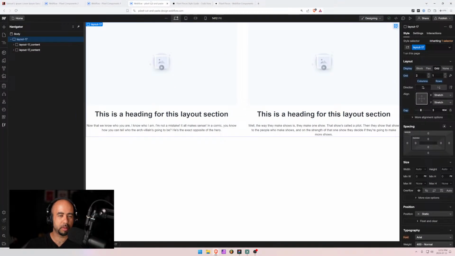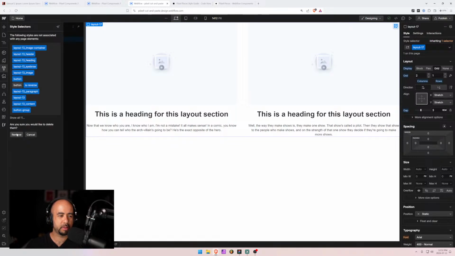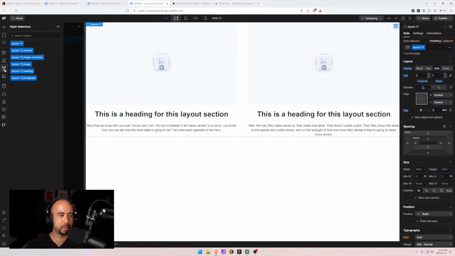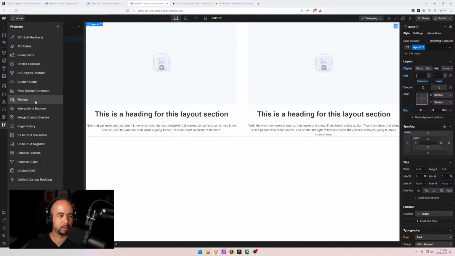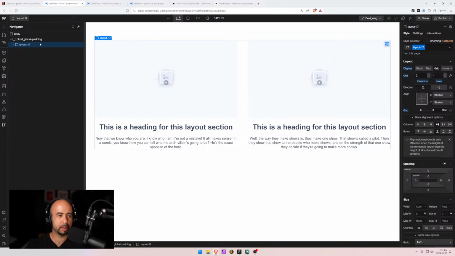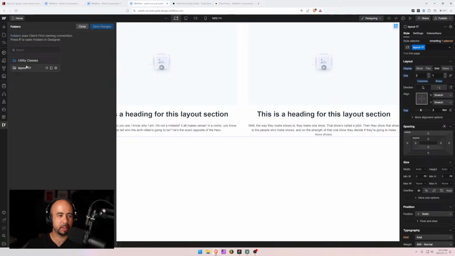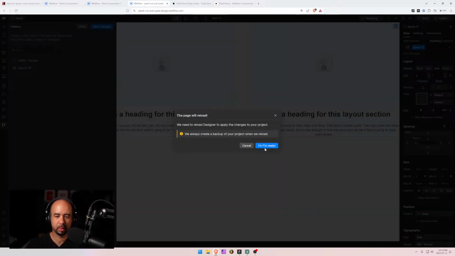Which is good. So let's go here. Now let me just clear out a few styles. Remove. I was taking a little bit. 17, 16. Okay, let's do this one as left aligned.